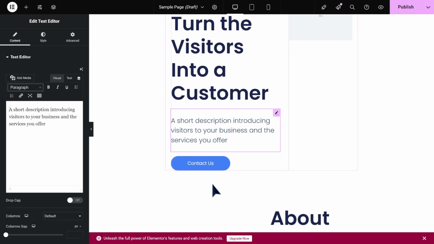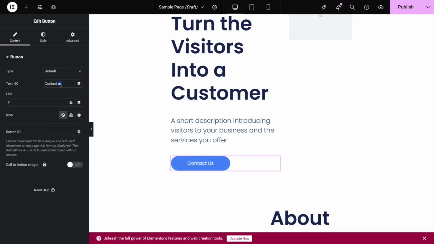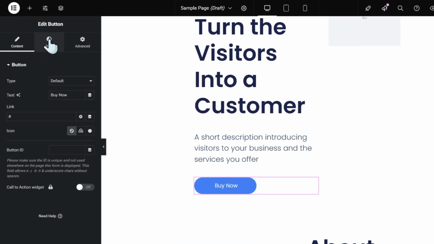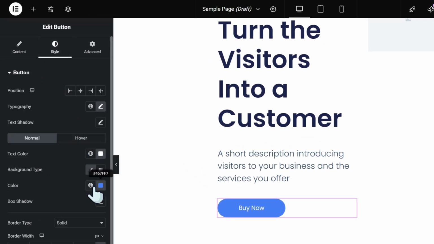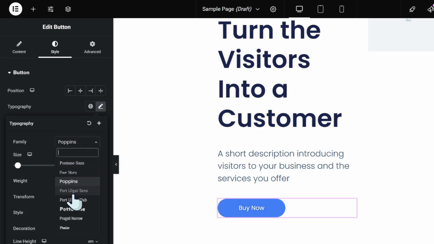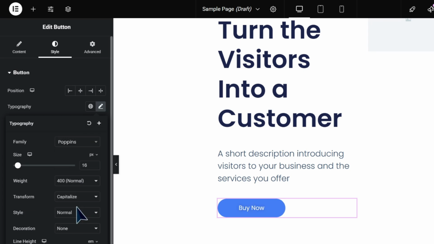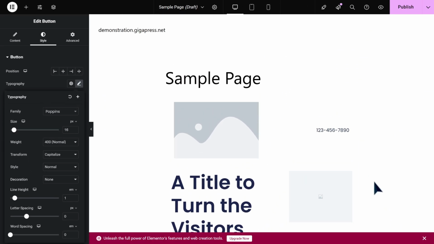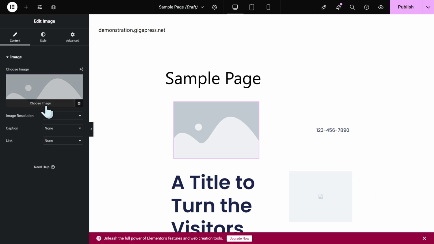Next, let's look at the CTA button. This serves as the bridge between users and the end goal. You can change the text and other visual elements from the Content tab in the Editor panel. If you click on the Style tab, you'll be able to further customize your button's design. For example, I can change the font in the typography section. This landing page template also lets you insert high-quality photos. Simply click on the image placeholder to upload your media.